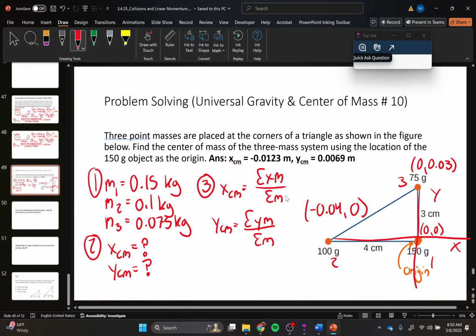The reason I mention this is I see it quite commonly. I totally get where the mistake is coming from. You are adding up all the objects. If there's 15, I don't care where they're located, you're adding up all 15. That's the key here. So I'll do it for one of them: x1 times m1 plus x2 times m2 plus x3 times m3. All of them. And then do it for y.